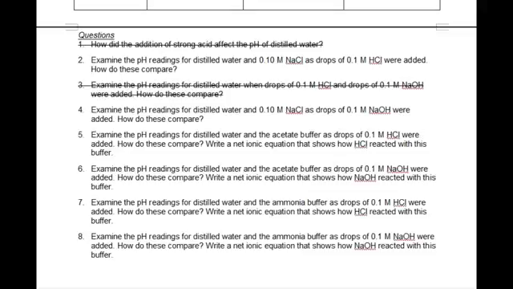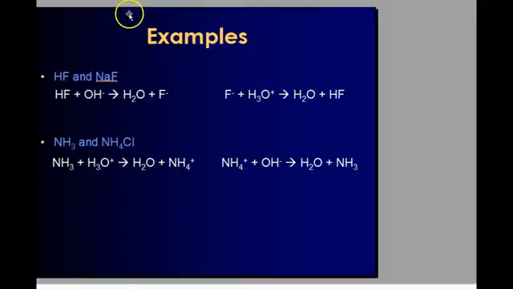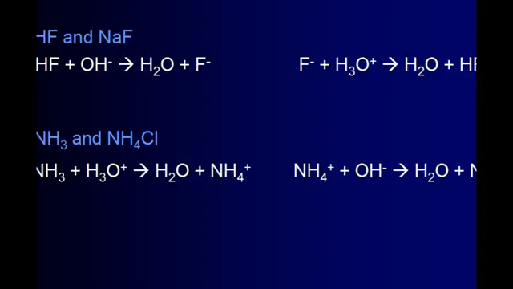And so the net ionic equations I'm talking about are similar to these here in your notes. Sorry, I know it's cutting it off a little bit. This is from your PowerPoint. Here you have hydrofluoric acid and sodium fluoride. Hydrofluoric acid is your acid. The fluoride is acting as its conjugate base. So we would see the acid reacting with the base to make water and fluoride ions. Where here we see fluoride ions reacting with the acid, and you can write the acid as H+, that's fine with me. If you write it as H3O+, it would be making water and the conjugate acid. Okay?